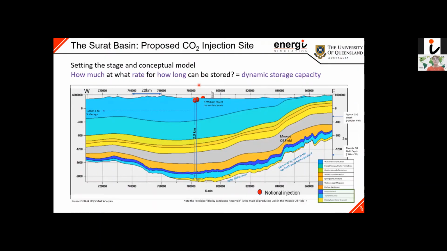The concept is to actually inject as deep as possible. CO2 will be supercritical, it will be dense, it will have a low gravity drive. We also anticipate that it will be displacing water to shallower regions. And towards these regions, this sandstone is also tapped for groundwater. The overlying Orange Hutton is also an important aquifer for Queensland.